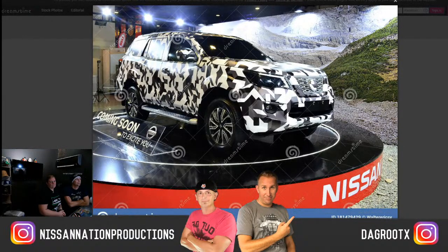Right. Here's this, from about 2 years ago. It was on one of the auto shows overseas that they did. That looks cool to me. Yeah. Needs some meaty tires, would make it look a little bit better. But there's a lot of potential there. And wraps change everything. You know that from your Xterra. When we wrapped yours, it was just night and day different, you know? For sure. Let's see what else we can find.